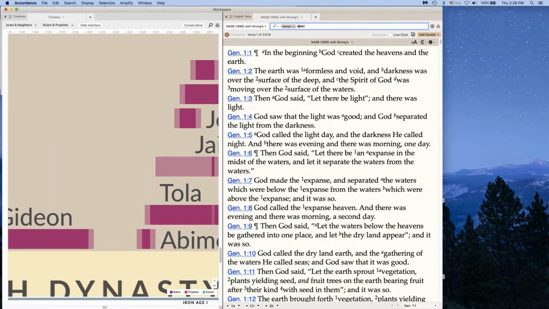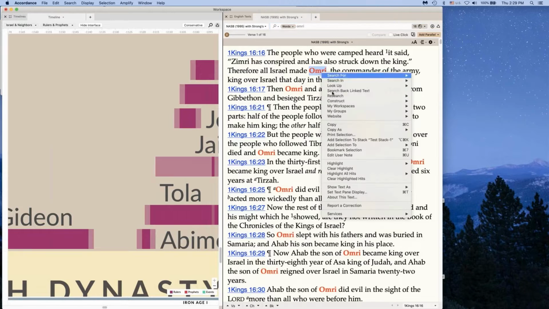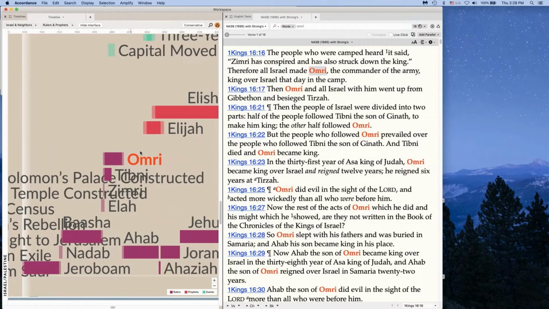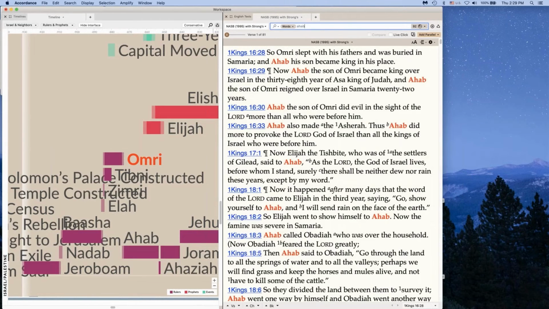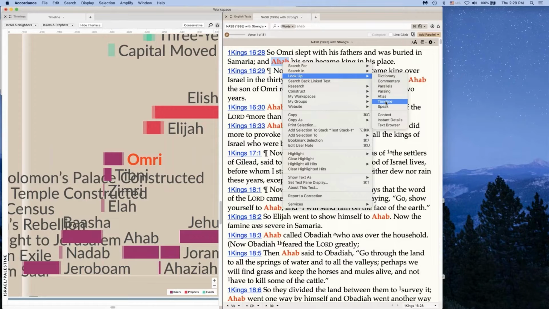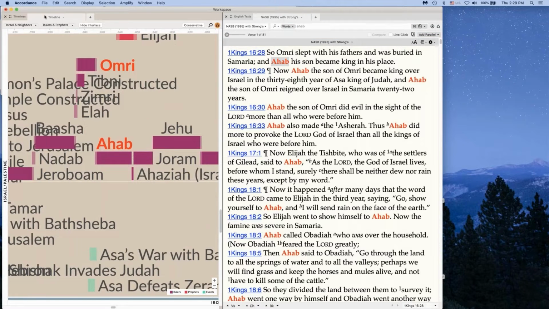There we go. Okay, and then I'm going to do again the same thing as before, look up on the timeline. And there I went to Omri. But now, if I go and search for his son, Ahab, and now I do that one, it reused the timeline. You see, there's still only one tab here. It reused it. In fact, it remembered Omri, and now it's added Ahab.